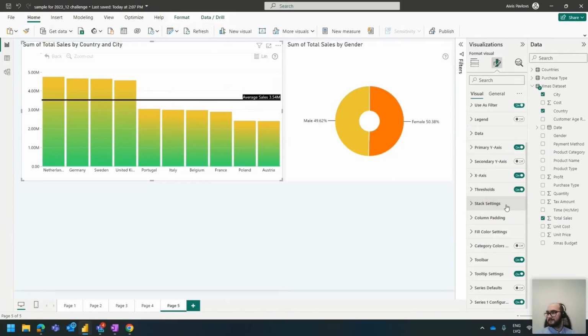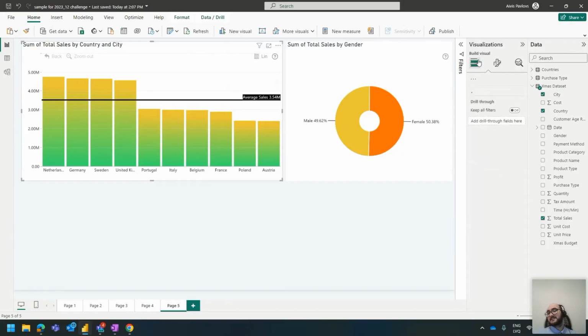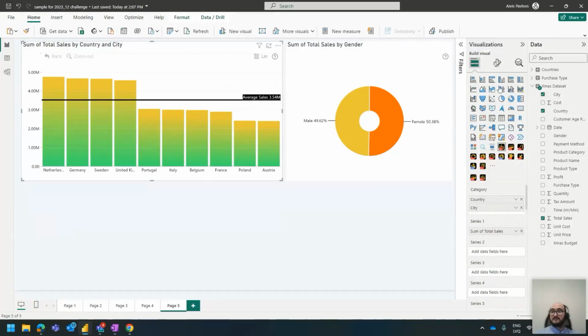So after time, I got just used to the fact that what I'm doing is best of my abilities for every single report, but all of them are going to change eventually. There's nothing you can do about it, trust me. One day Microsoft decides to release a new feature, because I can bet it that for those of you who have already started to create reports for your organization and you've been doing this for a couple of years, let's say, once Microsoft released the new cards with the reference labels and everything, how many of you were thinking, it would have saved me so much time on the previous reports?